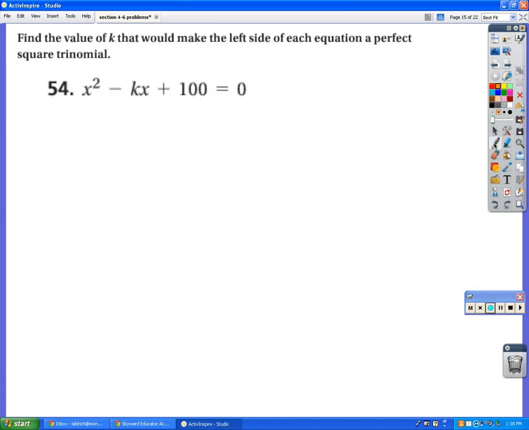Now we're going to work backwards a little bit. Okay? You're supposed to figure out what k would equal, so that if we cut it in half and squared it, we would get 100. So unsquared is 10, and then doubled is 20, so that means k is 20. If this was a 20 in here, half of 20 is 10, 10 squared is 100. So that would make that work. So we're just doing it backwards. What number did I start with to end up adding 100 to both sides?